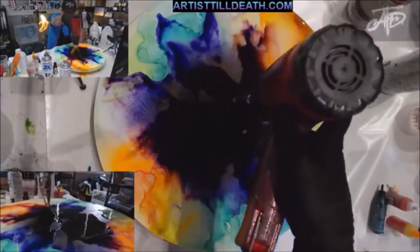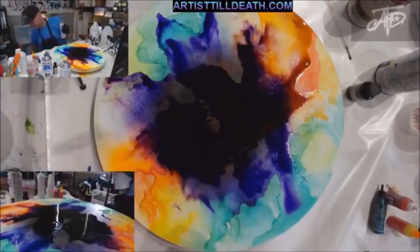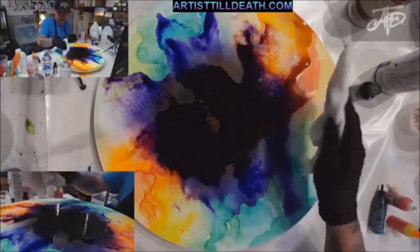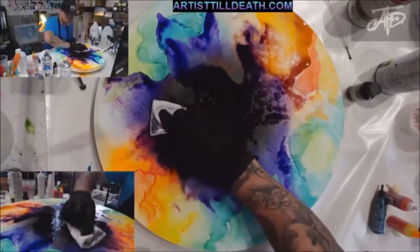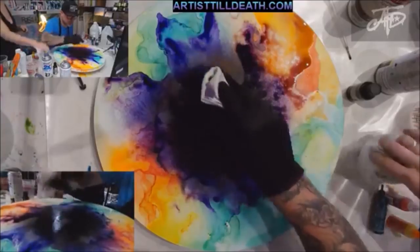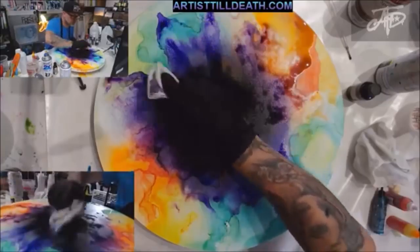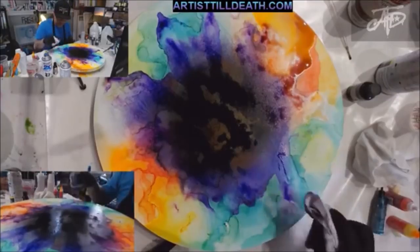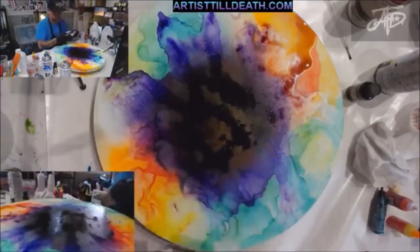Well, you can put some alcohol on a rag, wipe that off. Look at that. Mm-hmm. How fun is that? Look at that, y'all. That's kind of one of the cooler things about alcohol inks is that it's the most forgiving, I feel like. If you don't like it, wipe it off.